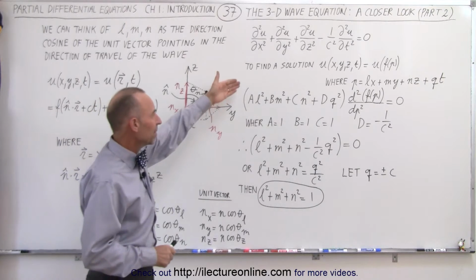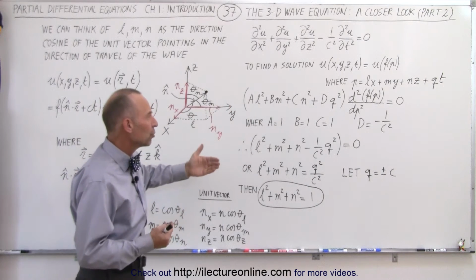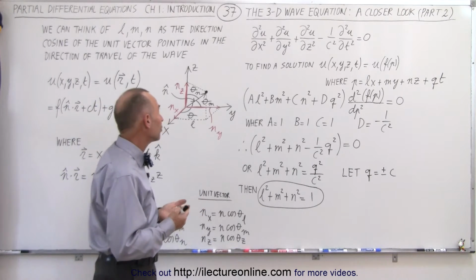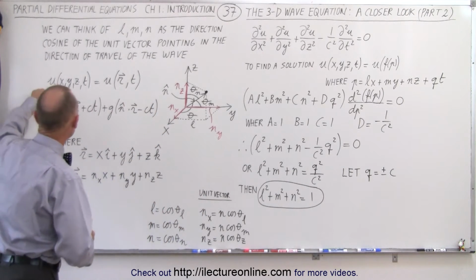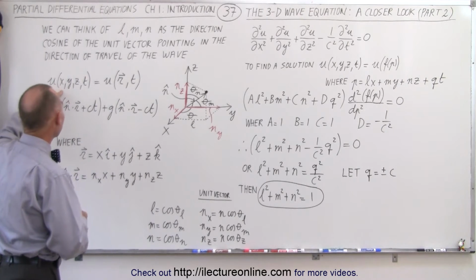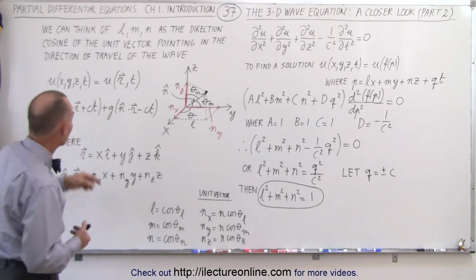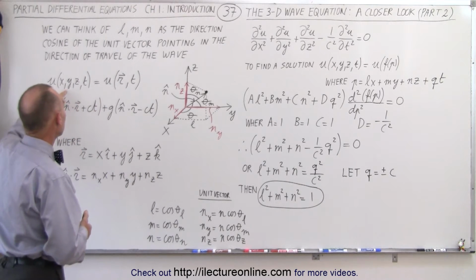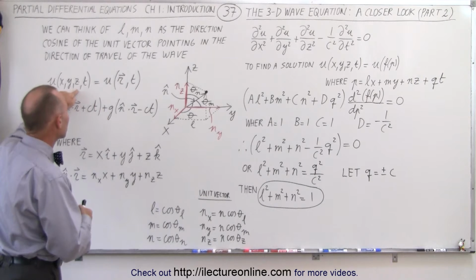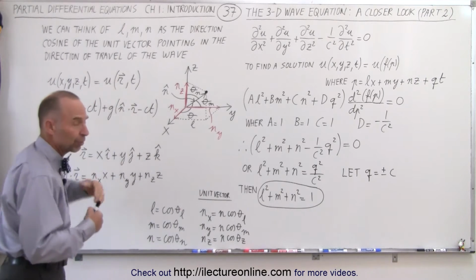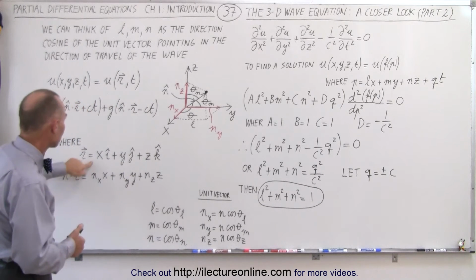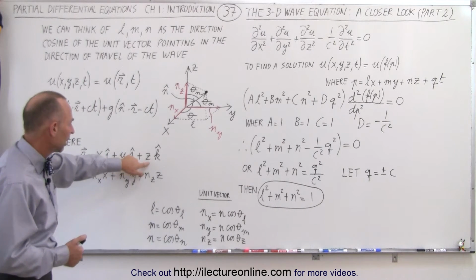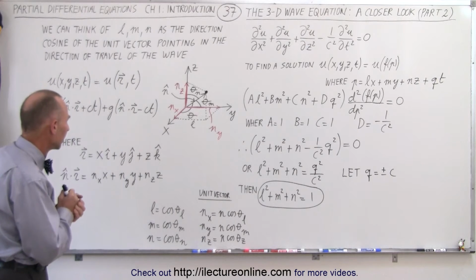We used the same technique that we used to find the solution to the 1D wave equation. The 1D wave equation gave us the function u in terms of x and t, but in three dimensions, the function u will be in terms of x, y, z, and t. Or x, y, and z can be written in terms of the r vector, the position vector, defined as the distance traveled in the x direction, the y direction, and the z direction.